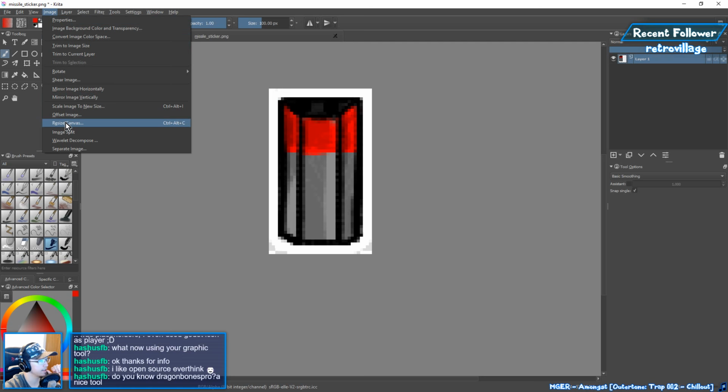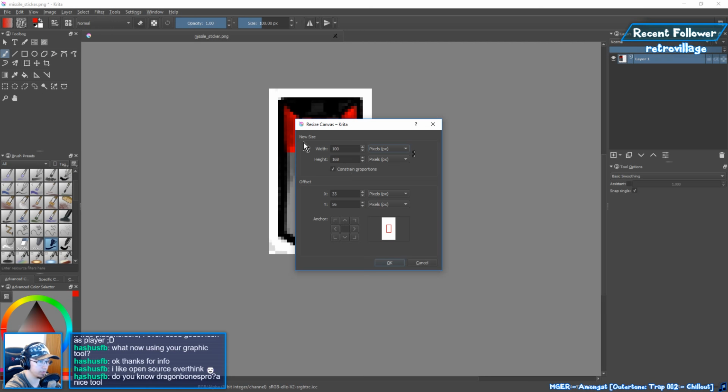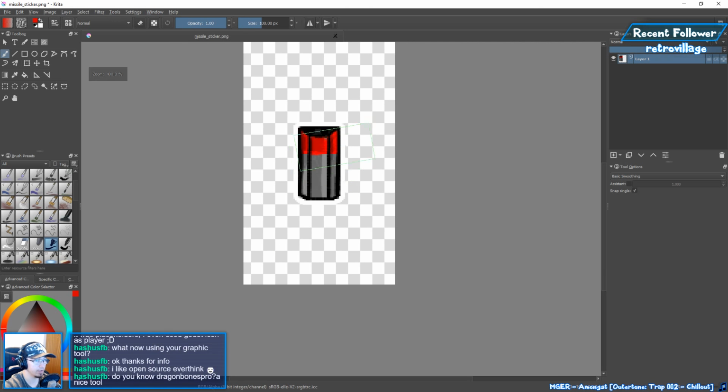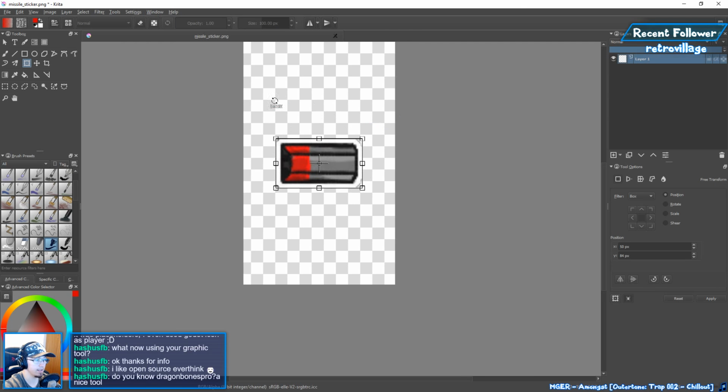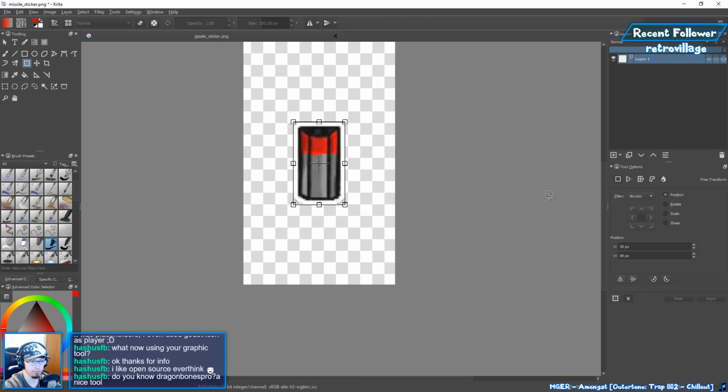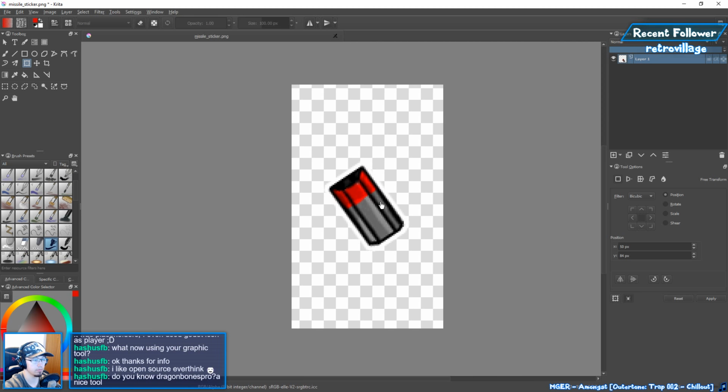Let's change the canvas size a little bit. Let's make it bigger for now until I'm done rotating. So missile, I don't know. Oh no! Let's not use box. Let's use the bicubic. Yeah, that works. Actually, I'll do it again. I want to do it a little different. Something good about diagonal, or something chaotic.